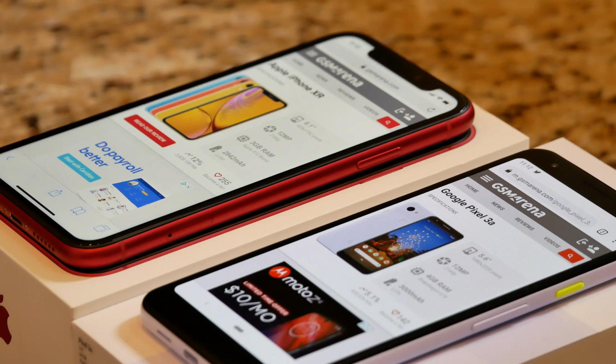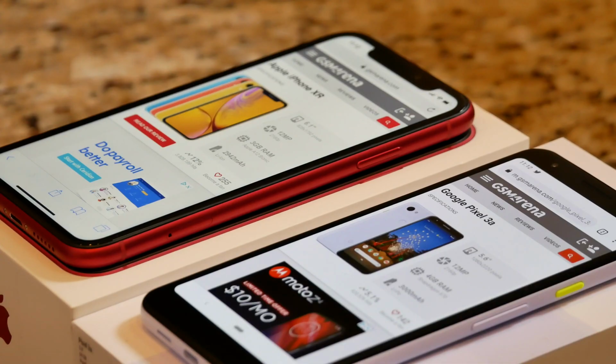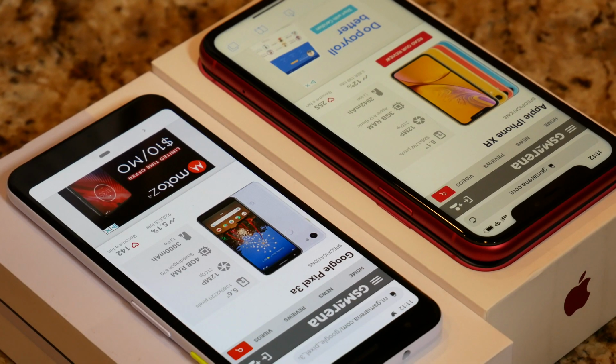The iPhone XR has a 26mm lens, so it's a little bit wider to allow more light in, whereas the Google Pixel 3a is a little bit more cropped in at 28mm. And actually, when I do the camera comparison later this week, you will absolutely positively see the difference. Nonetheless, both are 1.4 micron, have phase detection autofocus, optical image stabilization, and have an aperture of f/1.8. So like I said, very similar, and of course those software features make them, again, very similar.